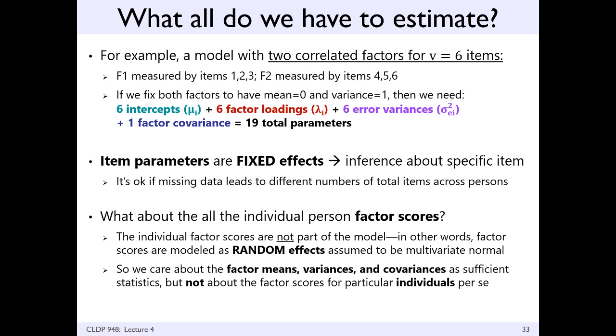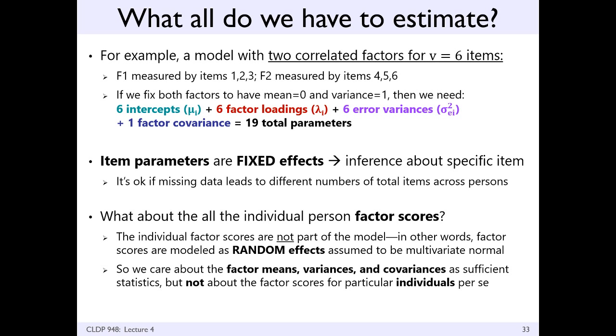Measurement model. If we have 6 items, we have 6 intercepts. If we have 6 items, we have 6 residual variances. If we have 6 items, we have 6 factor loadings. In that picture, we have 2 factors. If each one needs a scale, so let's say mean 0, variance 1, then the only structural model parameter we're talking about then is the covariance between them. So in total, we have to find 19 things simultaneously. That's what the algorithm is doing for you, trying to find 19 answers.